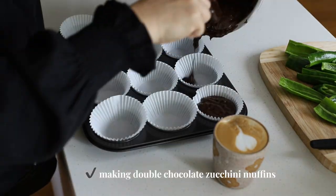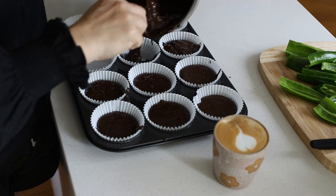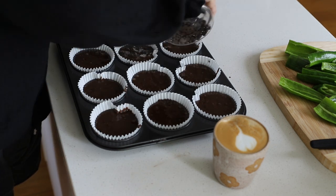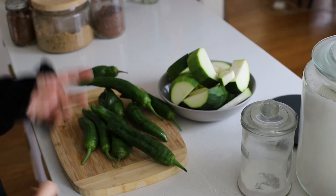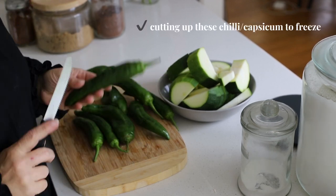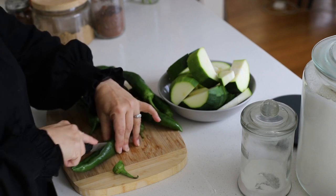Now that that's doing its thing, I'm going to get ready for the next recipe. In amongst making pasta, I actually made the zucchini muffins and the brownies in the thermomix — I didn't get a chance to film those because of my storage space issue. But here I am assembling the muffins, ready to go in the oven. I also have all these chillies from the garden — I'm pretty sure they're not actually chillies because they've got no spice whatsoever. I've frozen some whole, and I'm going to chop these up, remove the seeds, and have them as diced capsicum — really great to add to pizzas and stuff.